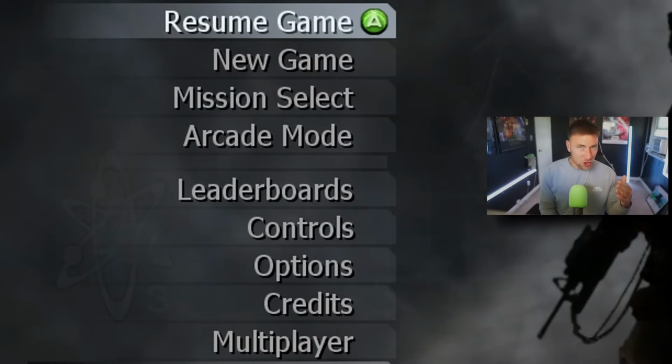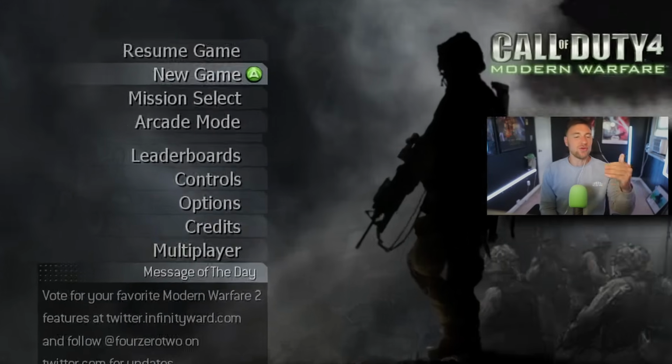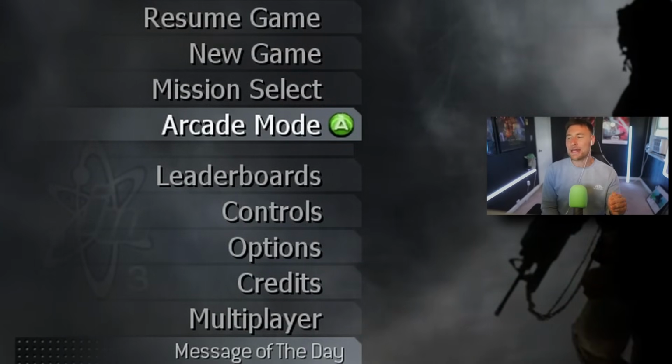and if you're looking at my screen and you've never played the Call of Duty campaign before, this is not what your main menu will actually look like. It'll just have new game. And so once you complete the campaign, you get a brand new tab, and you're looking at it right here. This is arcade mode. This is in COD 4, and it's in COD 4 Remastered. They brought it back. It's really cool.